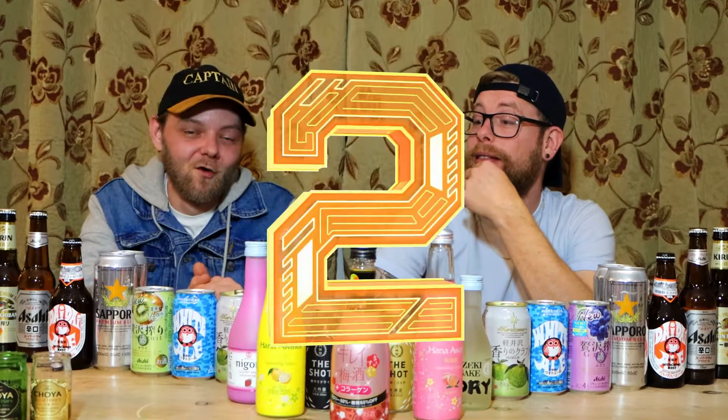The honey wine is gross — actually even worse than the first. It says 'royal honey' but tastes nothing like honey. After trying all three wines with the yuzu fruit, we didn't like any of them. We're giving them a combined rating of zero out of ten. If you're a fan of wine you might like them, but we definitely didn't.